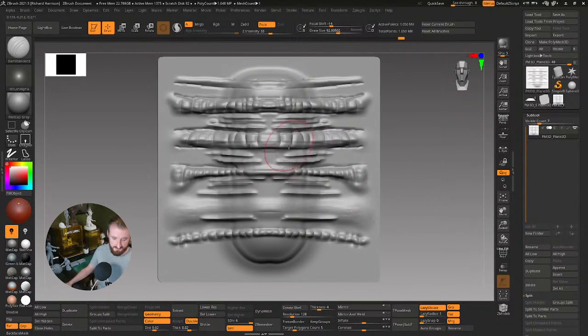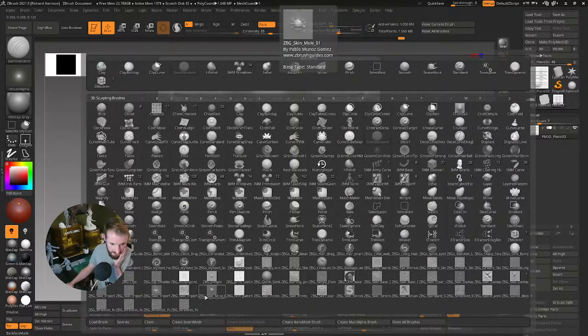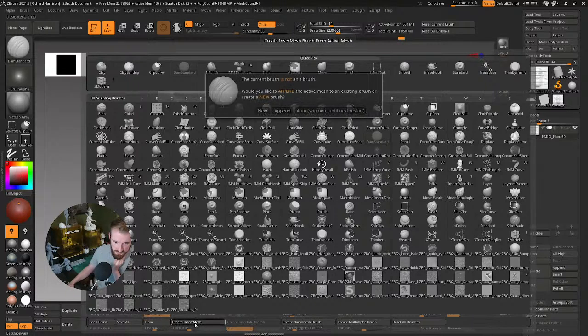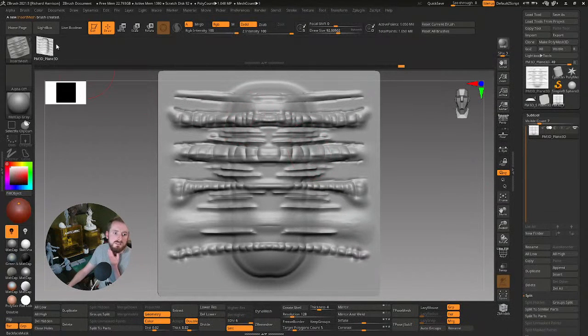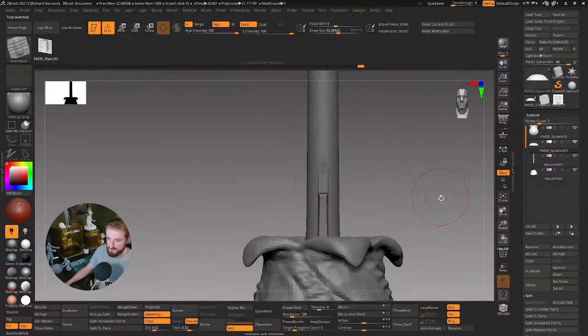Okay, so we want to be face onto it. All right, let's see how we do this. Can we create an insert mesh from that? Let's see. So we'll go onto our brushes. I clicked B then to go onto our brushes. Now I'm going to create an insert mesh, which might be the right thing. We might need an alpha, but I'm going to try out both. So if we just click new, that's going to pop our design up into the top here, and we've actually created a brush now from it.